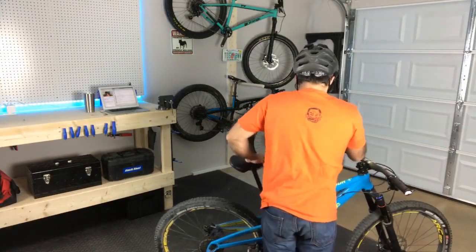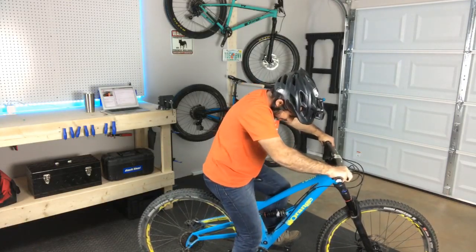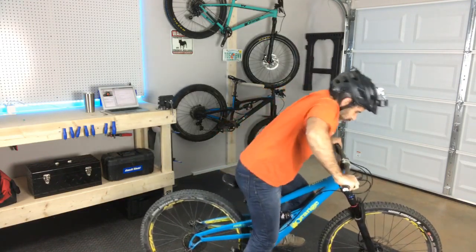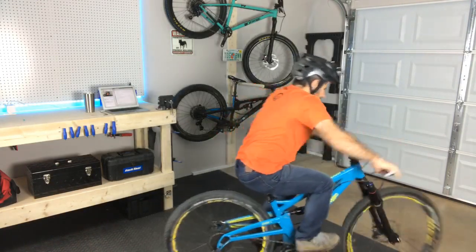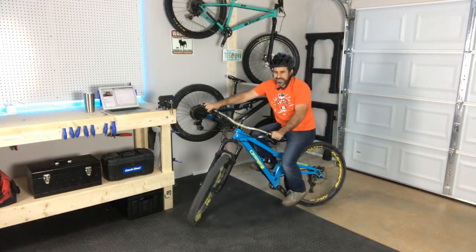So let's see here. Not that I can get that much of a feel for it in here. Whoa, I've definitely got to adjust this sag. Somebody, I guess way lighter than me, was on here. Or somebody that likes it really squishy. We'll have to add a little bit of air.